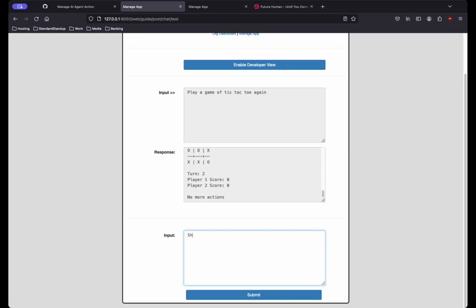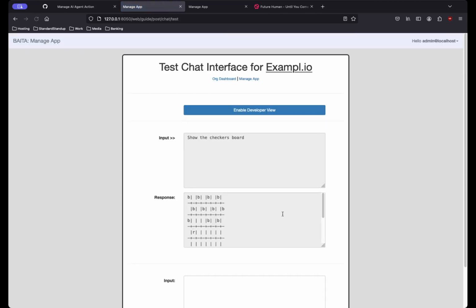So we say show the checkers board, and it's going to pull that data right from the database and show us where we were right off. It doesn't matter how much information you put in the middle, it's going to remember that data until a database shuts down. There's no context window. So if there's a million responses and then you say show the checkers board, it's going to show this. You cannot do this with other pure LLM technologies with context windows. Eventually it's going to forget. That's a guarantee. If you keep going too long, the context window is going to go kaput. And even if it's in the context window, there's no guarantee.